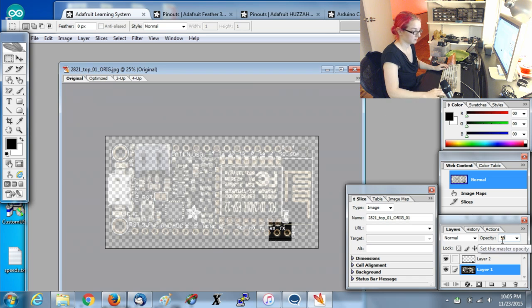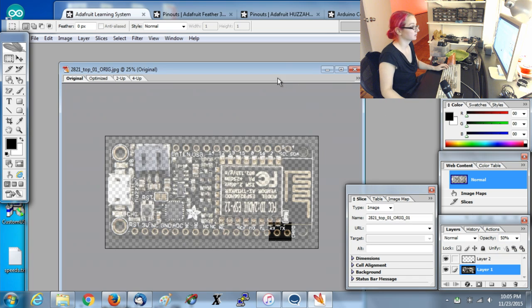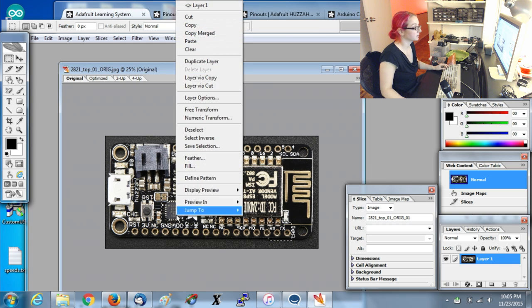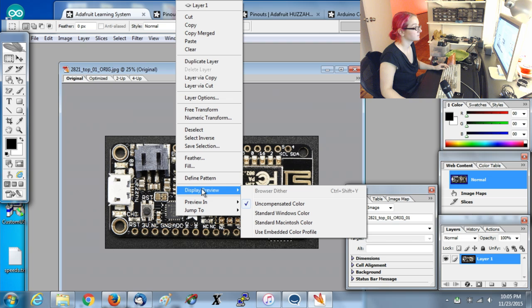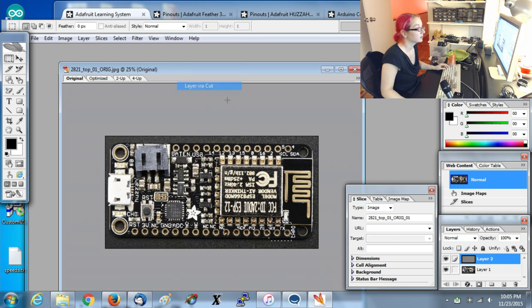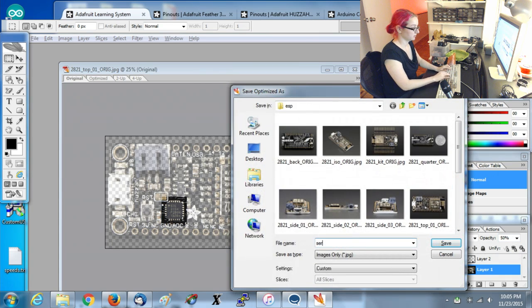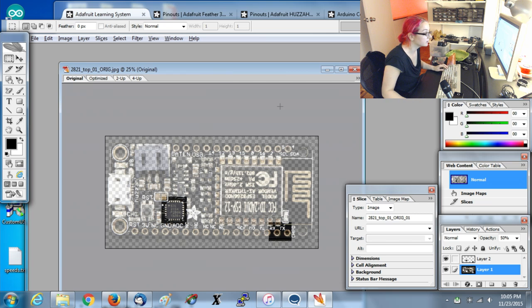Oops. Actually, I think I want to also show off the USB serial converter. Yeah, that's a good idea. Okay. Oh wait.